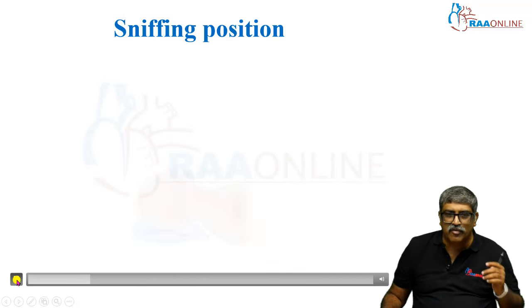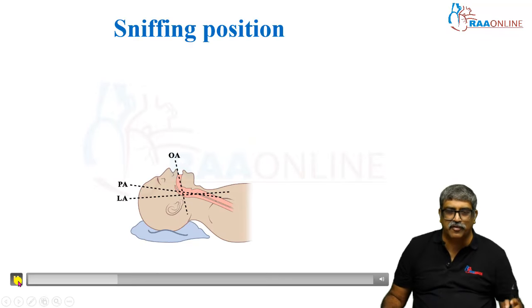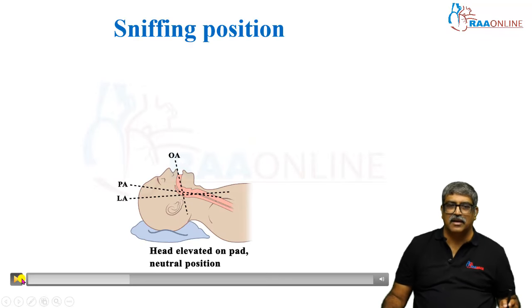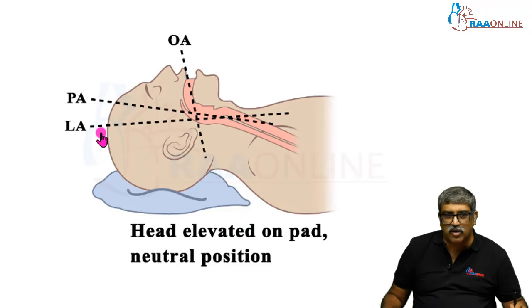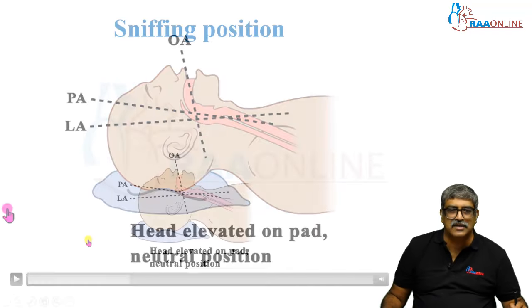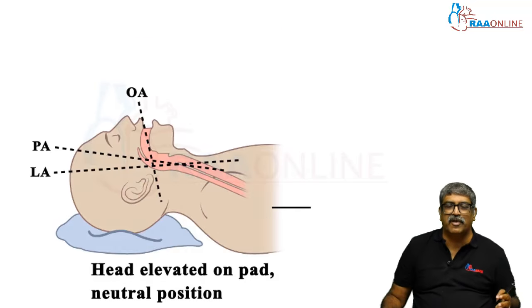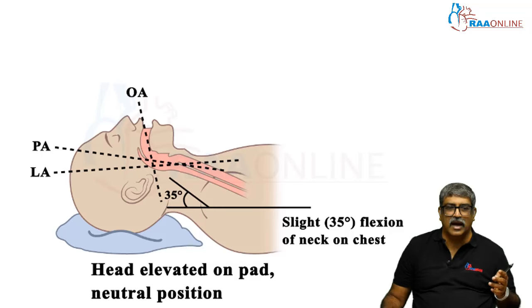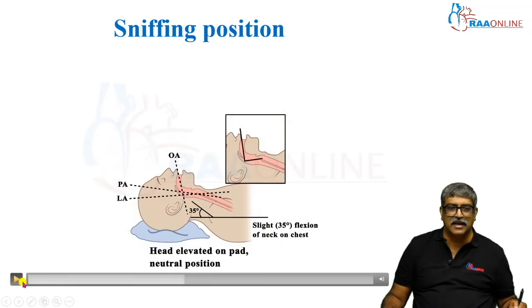Now coming to flexion, you just flex the neck. What happens if you flex the neck? Due to flexion the head is elevated. Although the pharyngeal and laryngeal axis are aligning a little bit, the oral axis is not aligning here. Again, with only flexion, it is going to be difficult. You are giving just neck flexion, and the axes are not aligning. The oral axis is not aligning with the pharyngeal and the laryngeal axis.